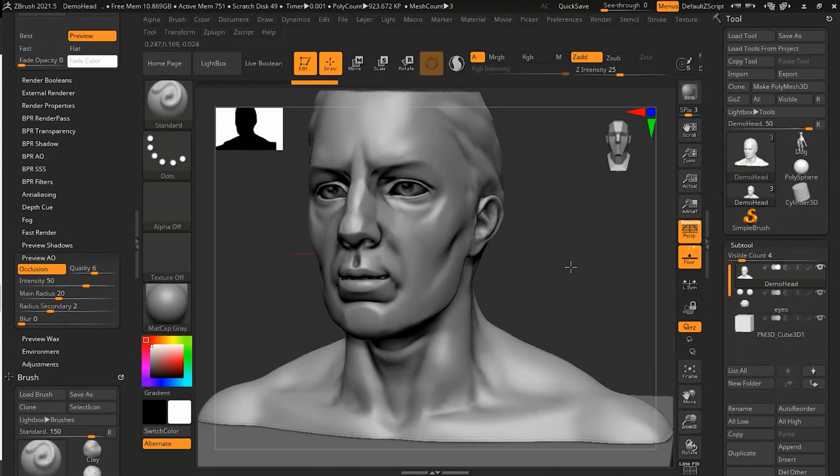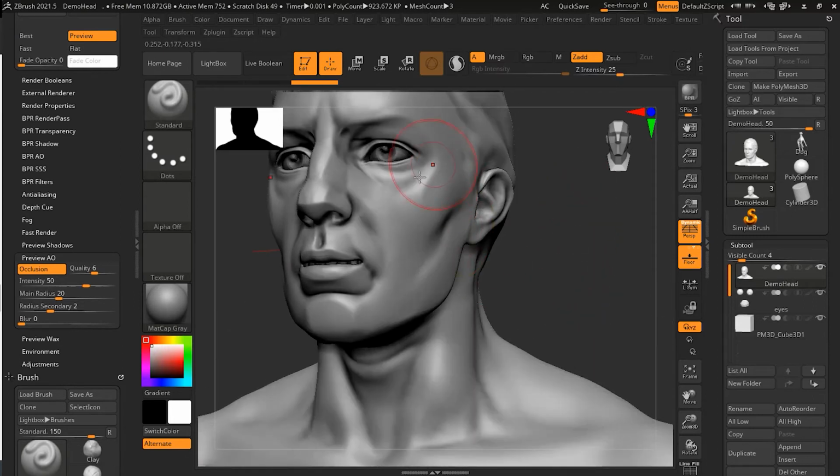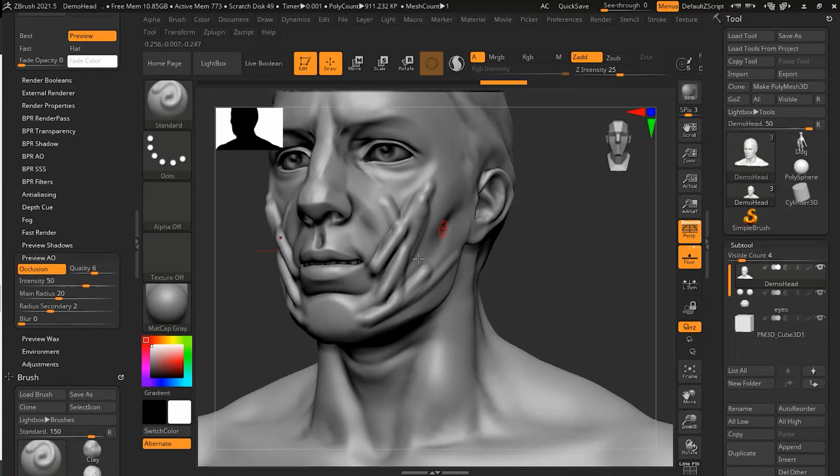So you can see that there is now shadow underneath these edges here, and as I start sculpting over there, in real time it is now showing me those shadows appearing on these strokes that I'm creating.